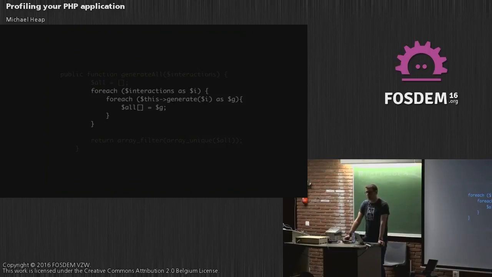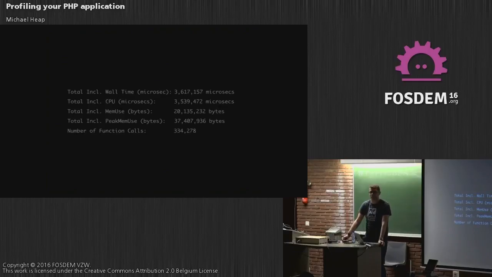So we were at what, 8 seconds before? Maybe we can get down to 5 seconds. That saves us about 40% of the time. 3.6 seconds. Just by removing array merge and going for each loop.